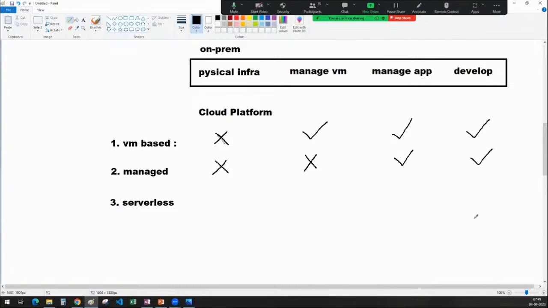And if you go to serverless platforms, the name itself says you need not worry about physical infrastructure, virtual machines, or the platform. Managing the application is nothing but managing the platform, guys. You can directly go for development.